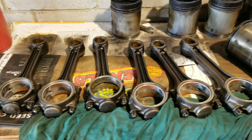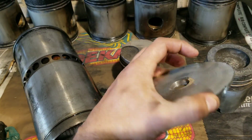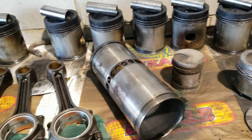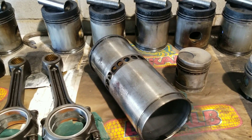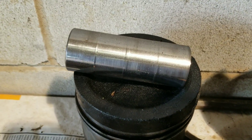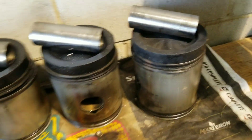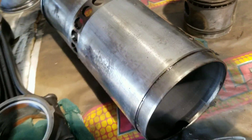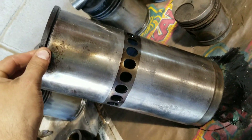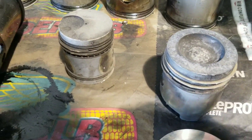All the rods and pistons are disassembled here. Got one liner out with my handy little tool that a friend of mine made. I don't have any of the special Detroit Diesel tools, but no harder than these come out — that was no problem. You can see some wear on the wrist pins, so it was time. I thought I'd do a little comparison here. This is a liner, 5-inch bore, pretty good size, just to give you a comparison of some other Allis Chalmers equipment here.